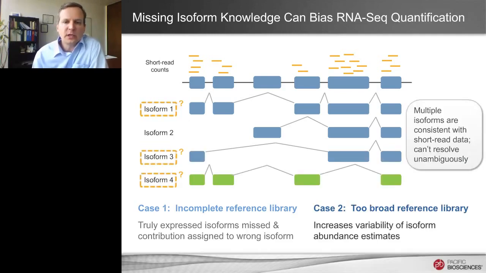More commonly, on the flip side, the converse is true, where people pool different tissues and organs just to find out what are all the possible isoforms in this particular organism. However, in a particular organ, brain, liver, heart, not all of those isoforms might be expressed. So now you have an ambiguity of the short read data with respect to not being able to assign uniquely where they come from among the isoforms, so that you will underrepresent the true abundance of these particular gene products.